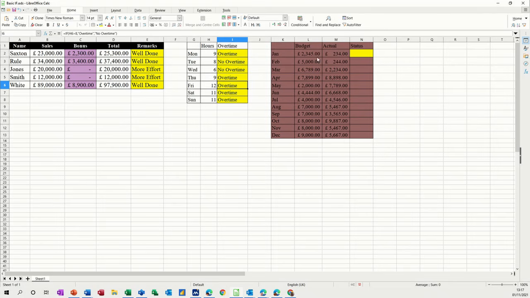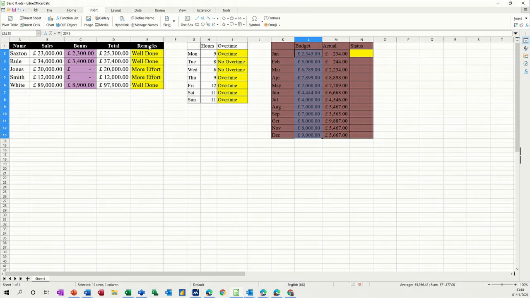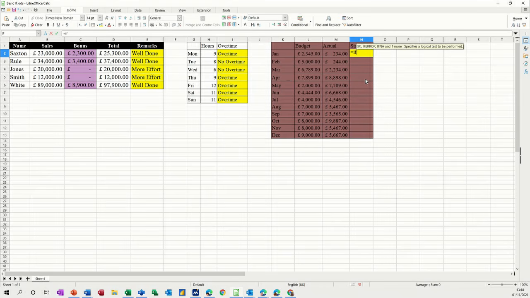Now on this one, I'm going to use names again. So basically I'm going to highlight this section, and I'm going to call it budget. So call it budget, enter, and then this is going to be actual, enter. Now I can use those words to refer to these two lists. Equals if actual is greater than budget. Now I didn't need to put quotes around those because they're name ranges, but I will need to do that now. So if you've spent more than you got budget, you're over budget. So this first bit, if this is true, needs to be over budget in quotes, or you are within budget if it's false.